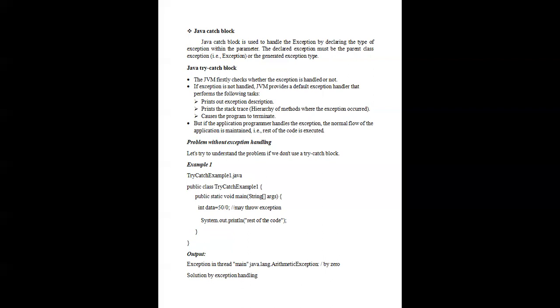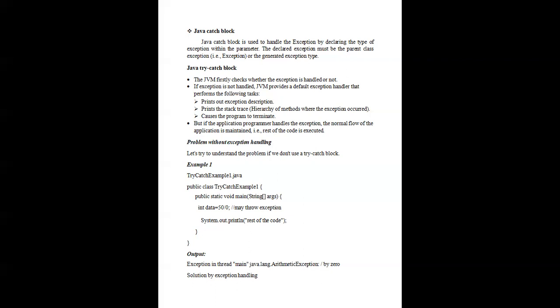So what type of exception is it? We know manually, by seeing it, that it is an arithmetic exception. Both are numbers. Once any number is divided by 0, we will not get an answer. Yes or no? We will not get a result. If 0 is divided by anything, you will get the answer 0, but anything divided by 0 will not get an answer. So that shows an exception.